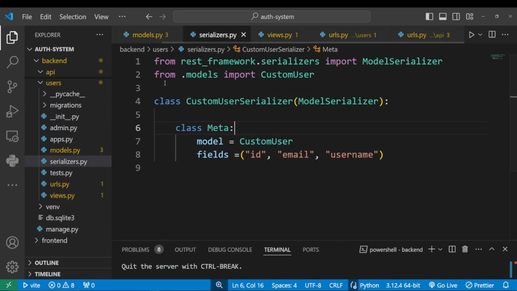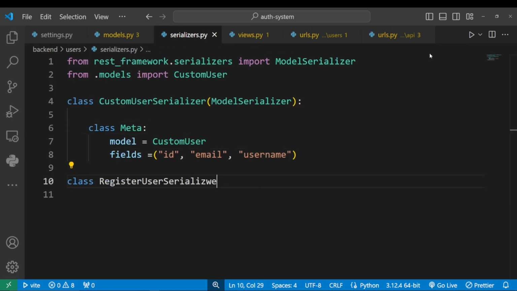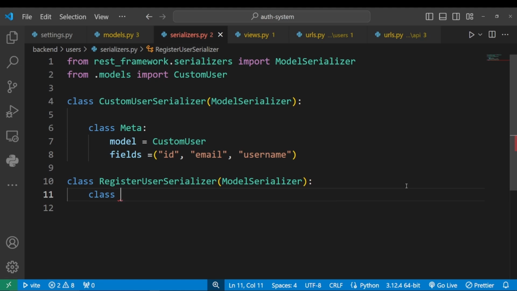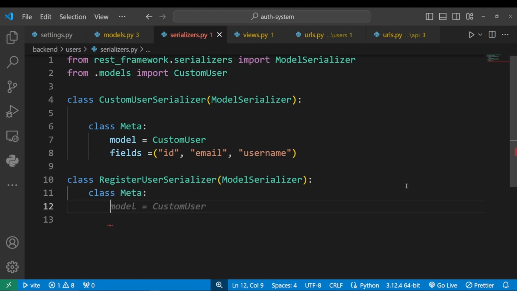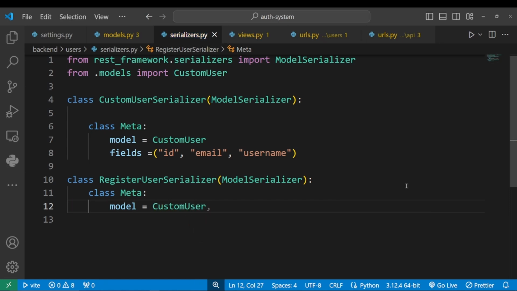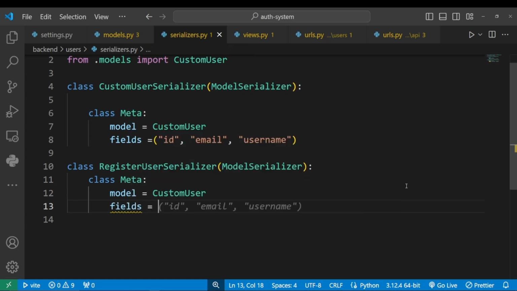Now let's go back to serializers.py and let's start defining RegisterUserSerializer. That's also going to inherit from the ModelSerializer. Once again, let's declare class Meta and we'll set model to CustomUser and fields to email, username, and password.